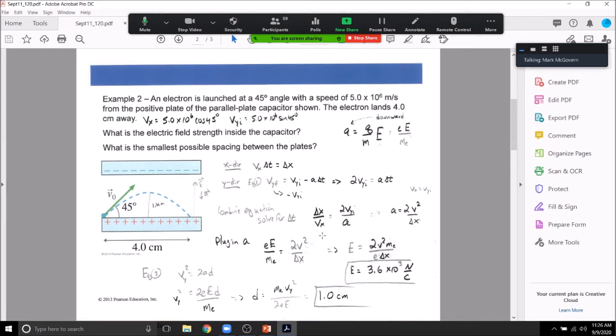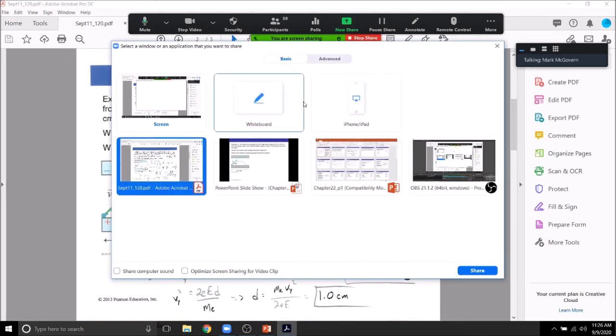The field is basically dependent on one thing, surface charge density. If I move the plates around, the only thing that would actually be affected is that if I move the plates far enough apart, then my approximation of being a uniform electric field is not going to hold up anymore. The general mathematical consensus is you want your plates to be 20 times larger than their separation, and then you can be pretty sure that in between the plates things are going to be uniform. It could be a little worse than that, but all right.